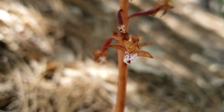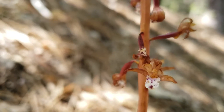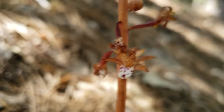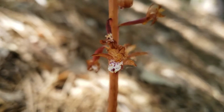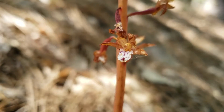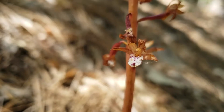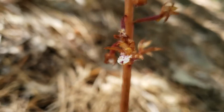It's entirely a myco-heterotroph, which means it gets its food from mycorrhizal fungi in the soil. In the case of this species it's the Russula genus, and the Russulas are actually an ectomycorrhizal species themselves, so they associate in a symbiotic fashion with the tree roots. This orchid right here steals its food from the mushroom.